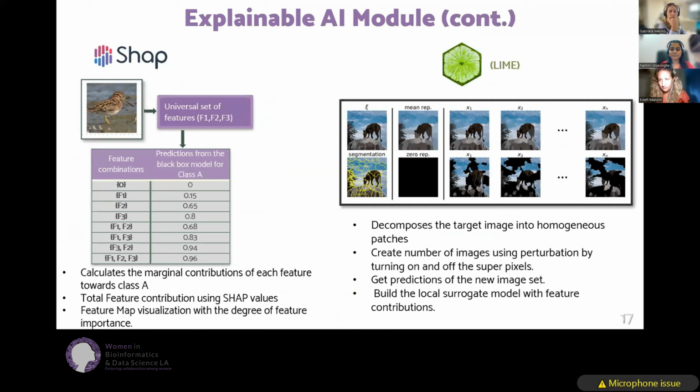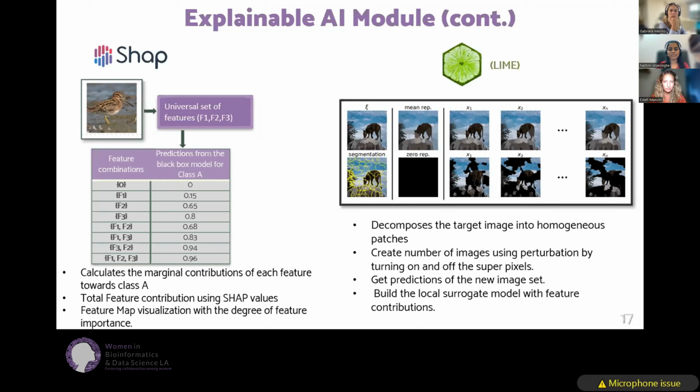Both methods aim to identify the importance of each feature toward the prediction of the black box model. LIME and SHAP both decompose the image into superpixels and create a data set by turning on and off the pixel values and getting the prediction from the original black box model. After that, SHAP and LIME follow different approaches in calculating feature relevance. As in this slide, SHAP takes various combinations of the feature set and calculates the marginal contribution based on game theory.